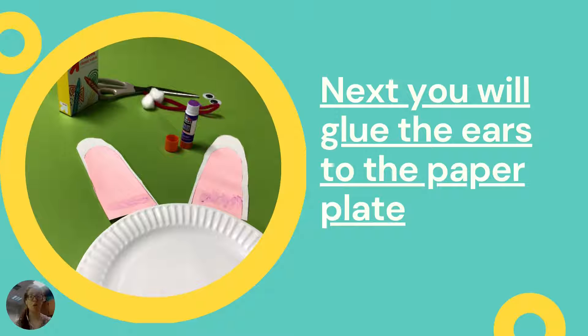You're going to glue them directly onto your paper plate where the ridges are — so kind of that curved ridge portion. I used this kind of purpley glue that you can kind of see in that picture. However, you might want to switch to Elmer's glue or a white glue. It'll probably work a little better, though you might have to wait for it to dry a little bit longer. Be pretty generous with how much glue just to get it on there, and then you might want to press it down pretty firm.